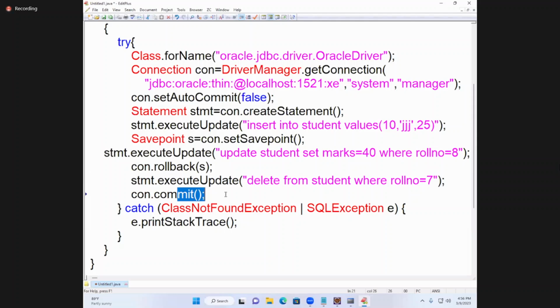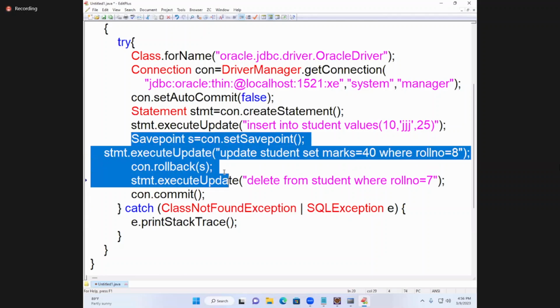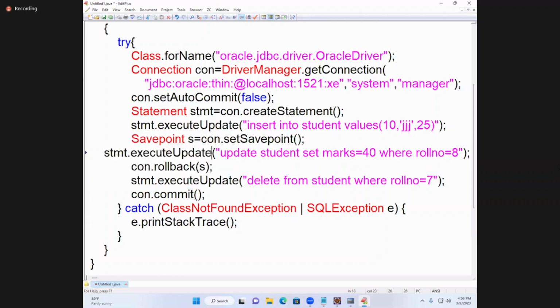A single operation is also not done. It is all temporarily stored. Like one is save, one is cancel, one is save, one is cancel. Like that, if you want, you can do it manually without a save point also. If you want to cancel one particular unit, use a save point. Like this also you can do, like that also you can do.